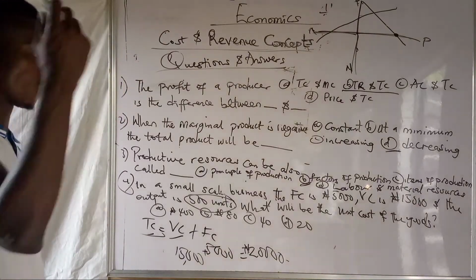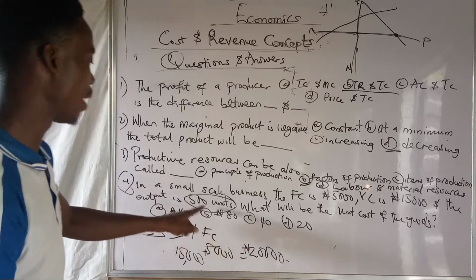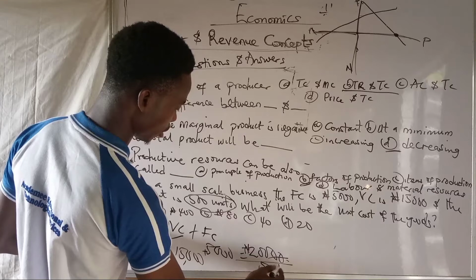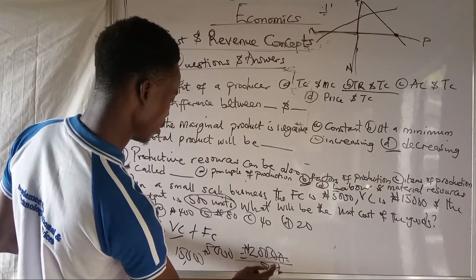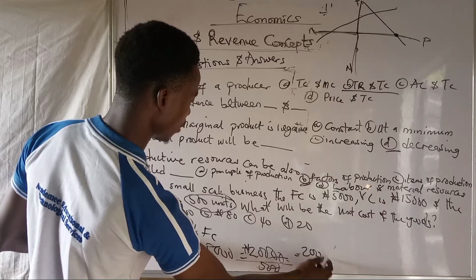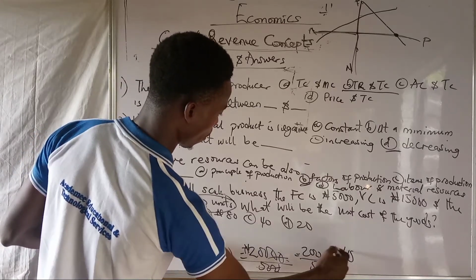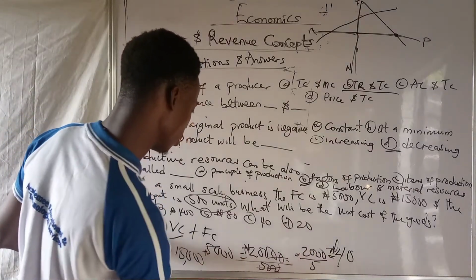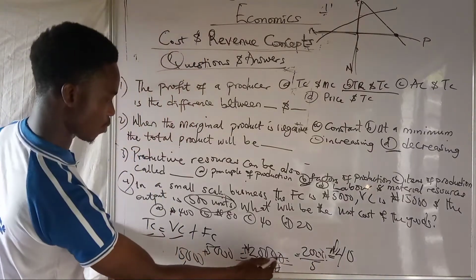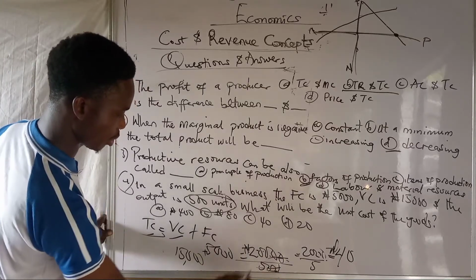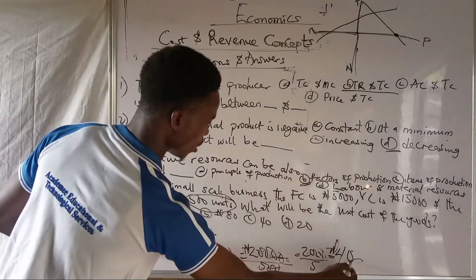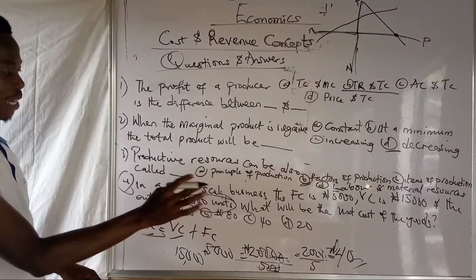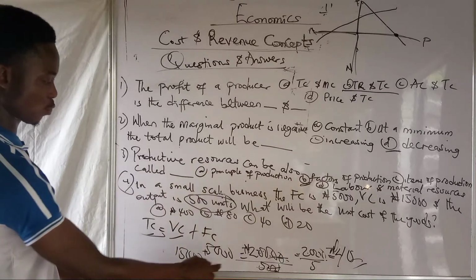But before you know the unit cost of each, you have the 20,000 divided by 500. That's 200 divided by 5, that's 40. Okay, sorry, that's 2,000 over 50. Two cancels two, it remains 200 divided by 5, that's 40. So each unit costs 40 naira. So if you multiply 40 by 500, you still get our total cost to be 20,000.